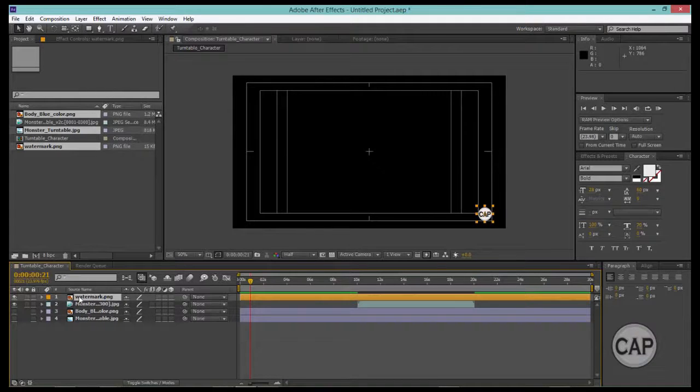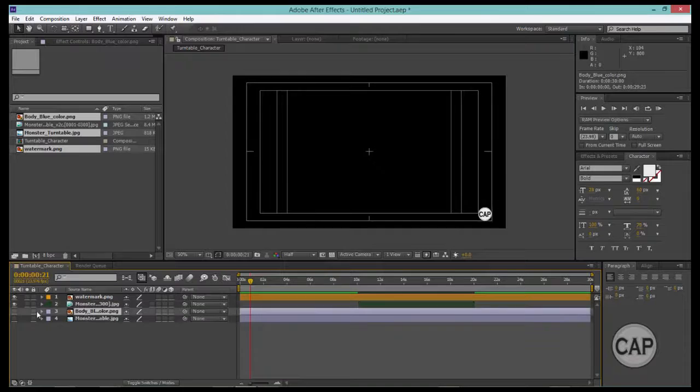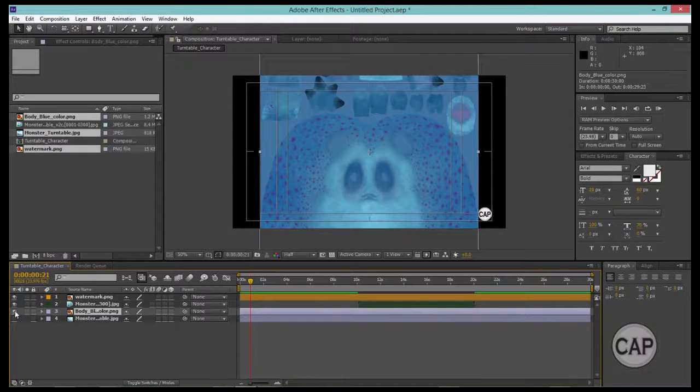Okay, so this is the order of things here, much like the layers inside of Photoshop. So I've got my watermark laying on top. And down here I have the monster JPEG. So I'm just going to give that a dark green color just to recognize it out here. Then I've got, let's go ahead and turn this one on, this is my texture map. I'm going to give that a color that I can recognize.